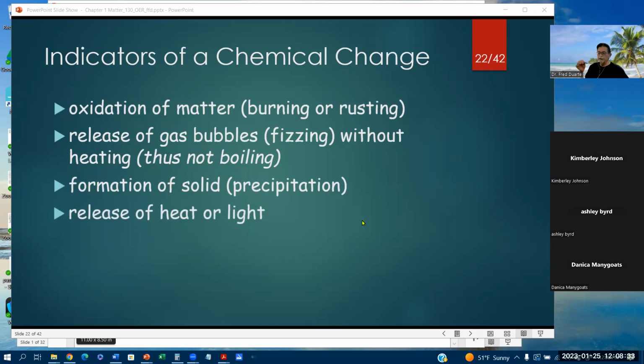Or you can get a reaction that emits heat. You can go to the pharmacy and purchase a hot pack or a cold pack, and what you do is you smack it, and depending on which one you get, one of them will release heat and get warm, so you can put it on sore muscles and whatever you need to use it for, or it could get cold. Okay. Another example of something that emits light would be glow sticks. Glow sticks are a classic example.